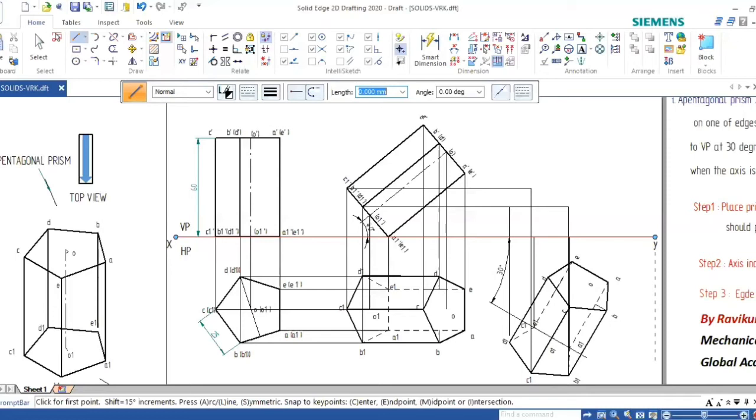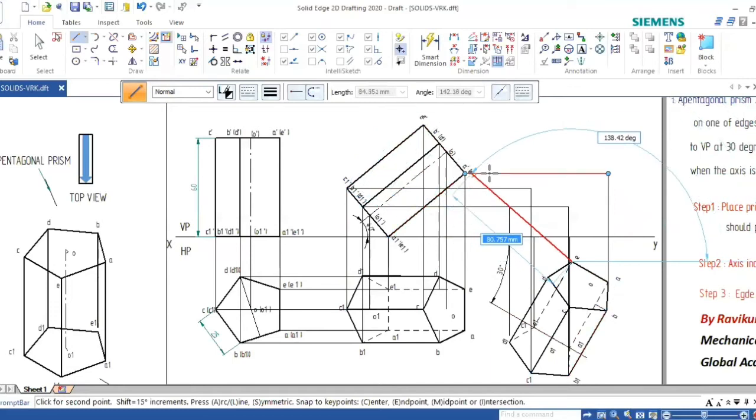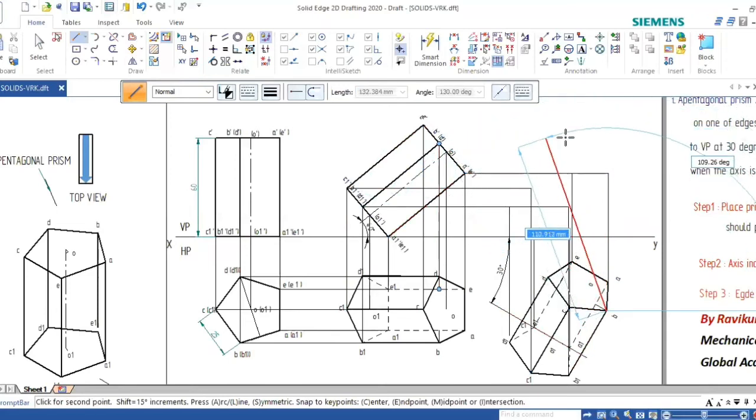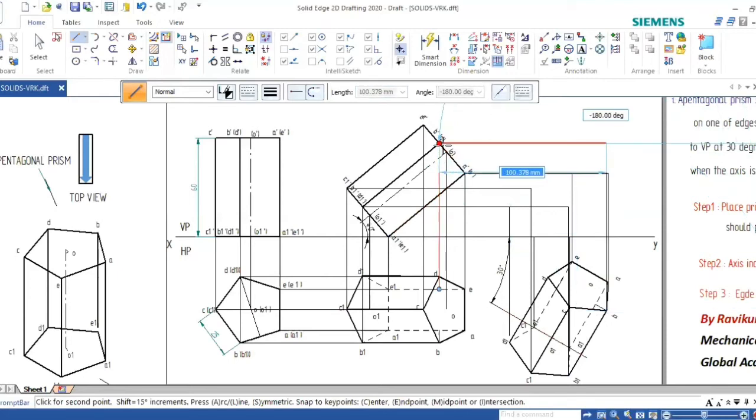Similarly, now how to locate top side. A is here. Move upper side, A on bottom side. A comes here, join this. Then E, move upward. It comes here only. E is here. Then B move upper side. B is here. Make use of alignment indicator. B, click here, then join this. Next, B is over, then D, D comes here. And C, this point C, move upward, C comes here. So now you have located top side and bottom side edges.